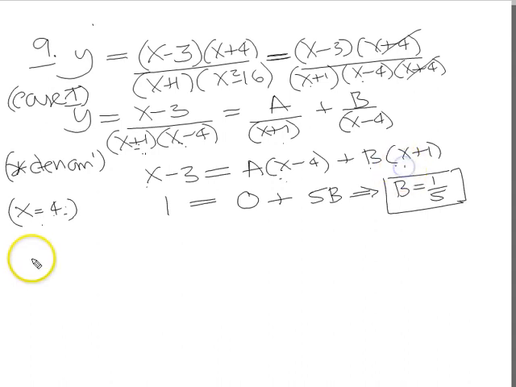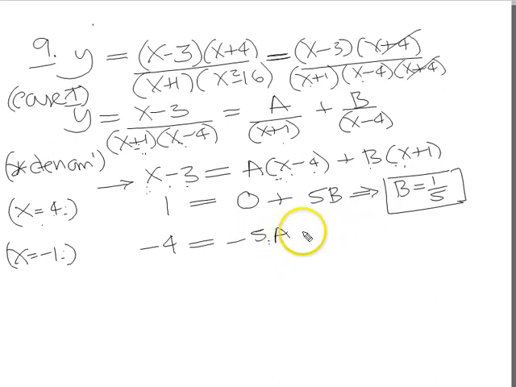Now the other value that we mentioned was minus 1, so let's just mention that here. We're going to substitute this value in. X is minus 1. Minus 1 here then, put it into this line. Minus 1, and then take another 3 away from minus 1, you get back to minus 4. Minus 1, take 4 is minus 5. Minus 5 lots of A is the easiest way to write it round. And then minus 1 here plus 1 is 0. 0 times B is 0. There we go. That then implies we can cancel the minuses. The 5 can go from times to divide. Writing it down from right to left, A equals 4/5. There we go. That's that one done.